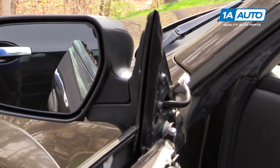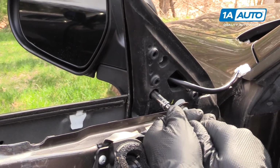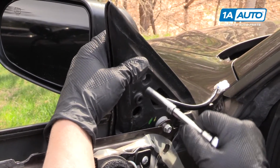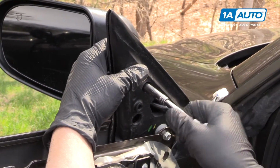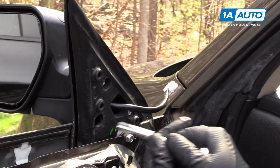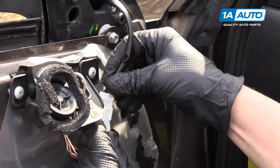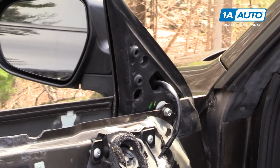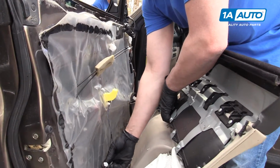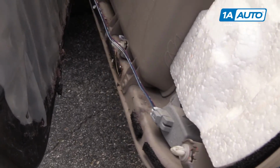Once that bolt is started, you can go get your other bolts. Once they're all in, you can snug them right down. You can take our connector, plug it in. Now we're going to reinstall the door panel. We're going to start where we left. We're going to reattach the door light. Just push it in.